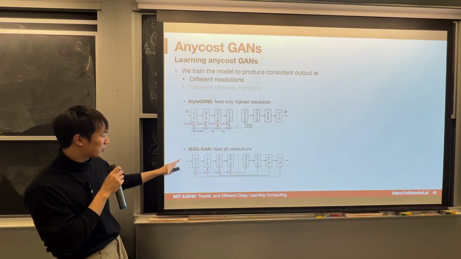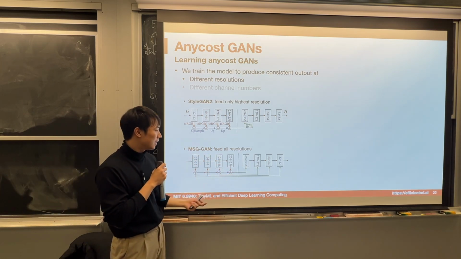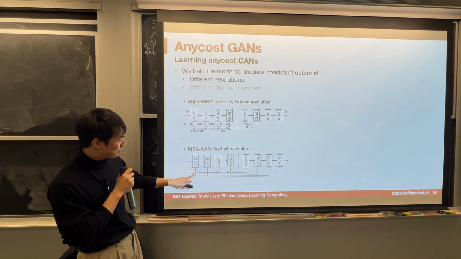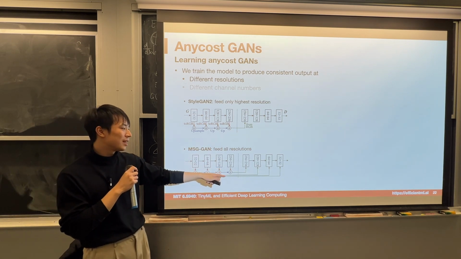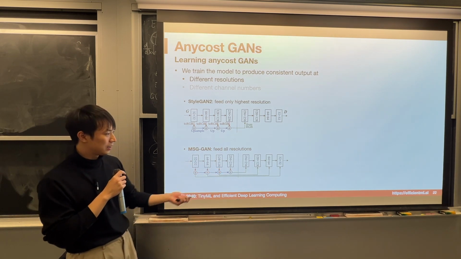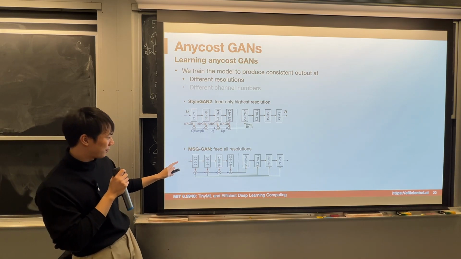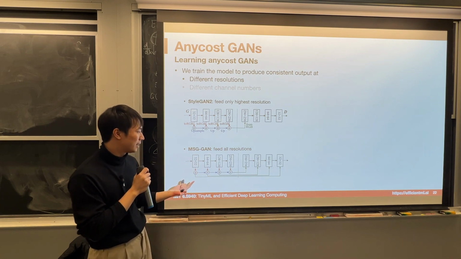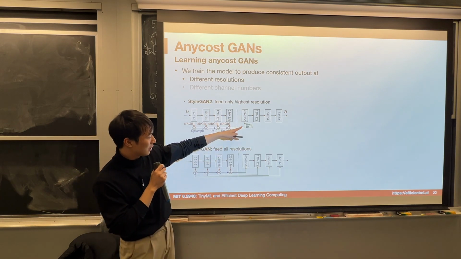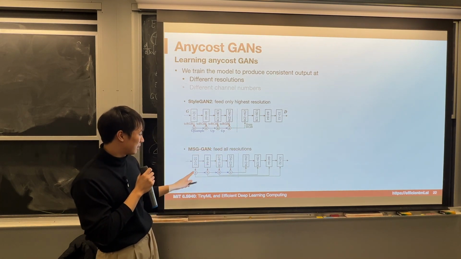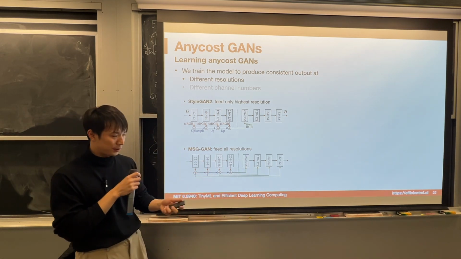And there's also another work called MSG-GAN that simply feeds all the intermediate outputs to the discriminator. So the discriminator will get inputs from all the resolutions. In that case, the model can actually generate multiple resolutions because all the outputs are supervised by the discriminator. But the problem is that such a design breaks the balance between the training of the discriminator and generator. Because for the discriminator, now we have more information from the generator. Originally, it only had the highest resolution input, but now it also has the intermediate states from the generator. So it's actually easier for the model to tell the difference between real and fake.